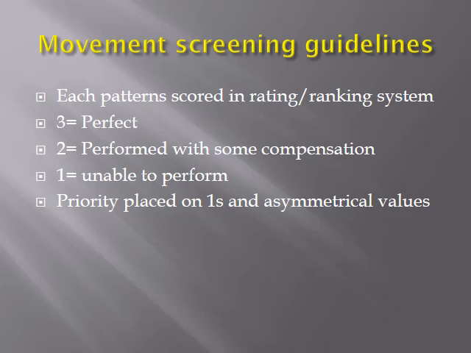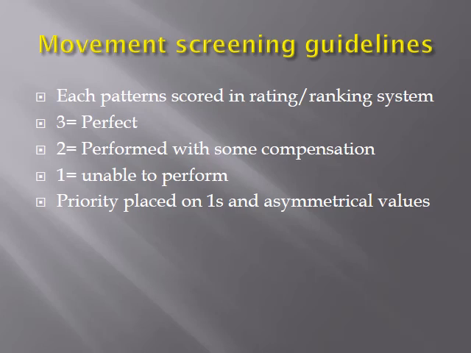However, if the person can't do that, if there is some compensation, and maybe I make some correction or move it down, or they're able to do it but it just doesn't look right, then I'm giving them a 2. They were able to do it, but with some compensation. Ones are reserved for people that can't do that at all, and that will be very apparent. Often it could be a mobility issue, it could be stability, but it doesn't really matter. You might make a certain modification that cleans one side up, but it doesn't clean the other side up. A 1 is going to be reserved for those that simply can't do it for some reason.